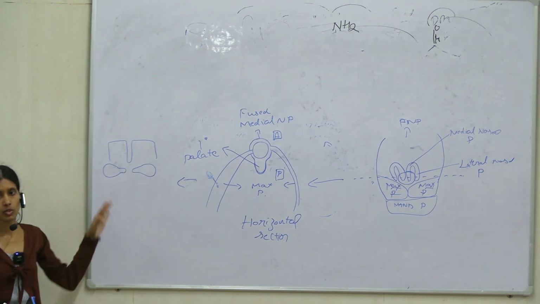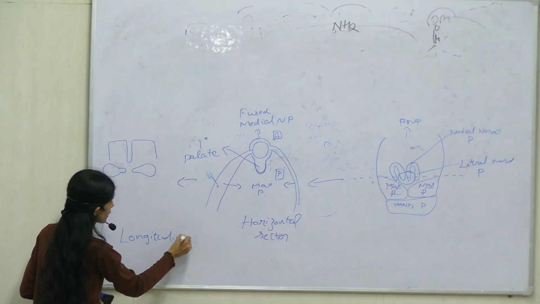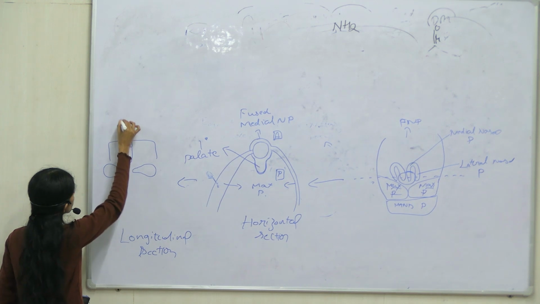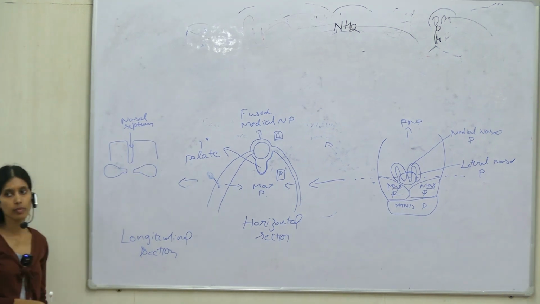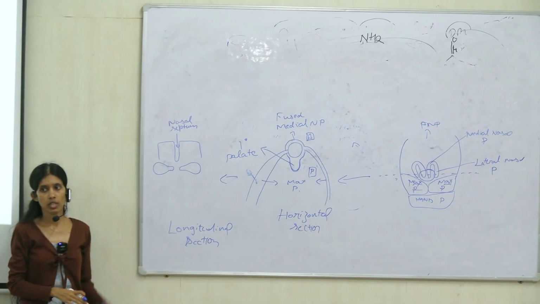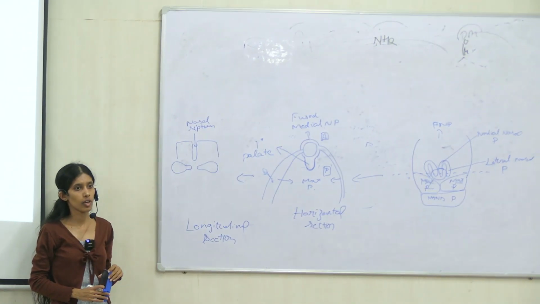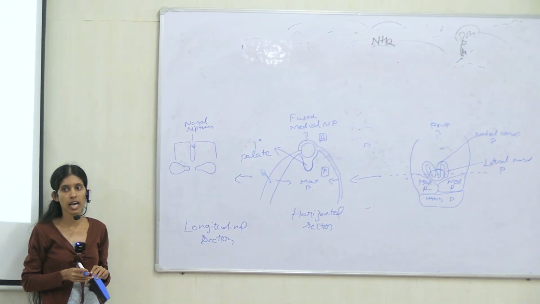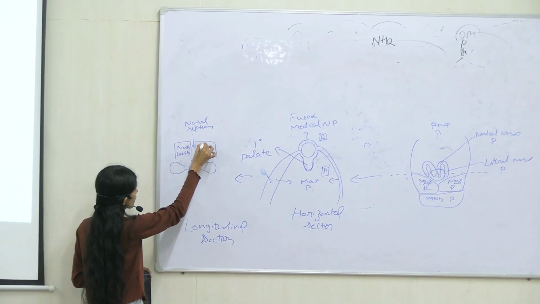Okay. So this is how the section will look in the longitudinal aspect. This septum is called nasal septum. If this is the nasal septum, what structure is present on either side of it? It's the nasal cavity. So this is your nasal cavity on both the sides.